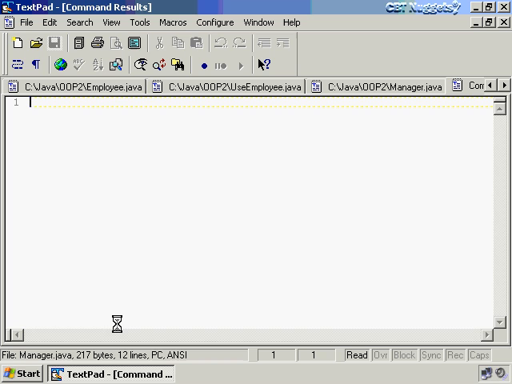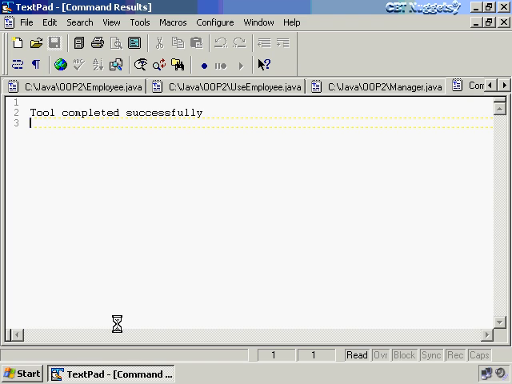Now it's important you understand one rule about inheritance. A class can only inherit from one other class. Java does not support multiple inheritance. You can only have one parent class. Now, a parent class could have several child classes, okay? But you can only have one parent. Kind of makes sense if you think about it in biology. Java kind of mirrors the real world that way. Okay, so here we've gone ahead and compiled it successfully.